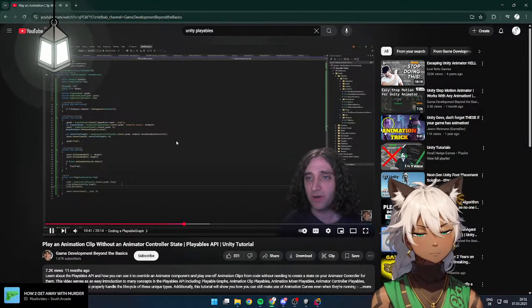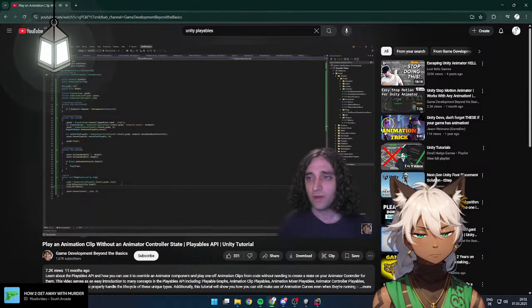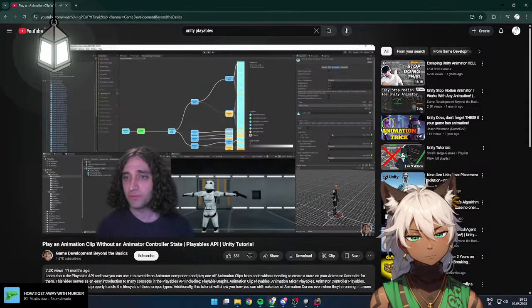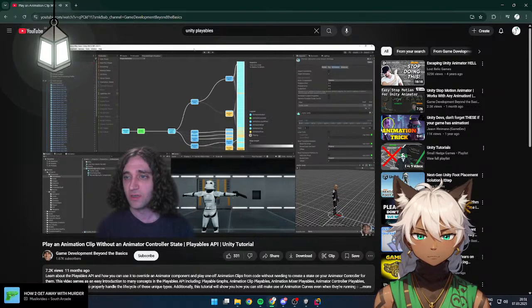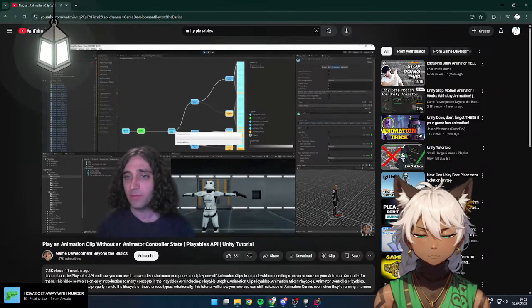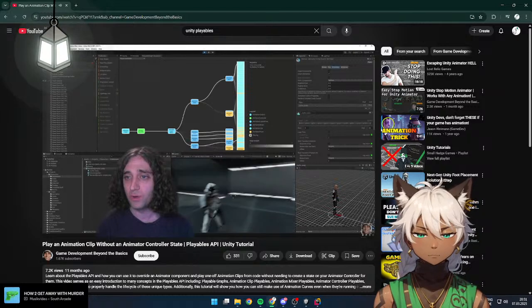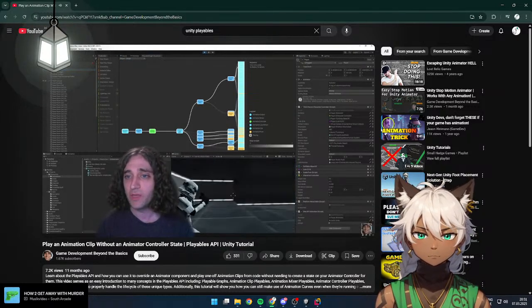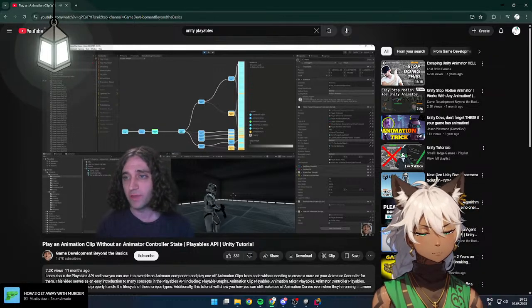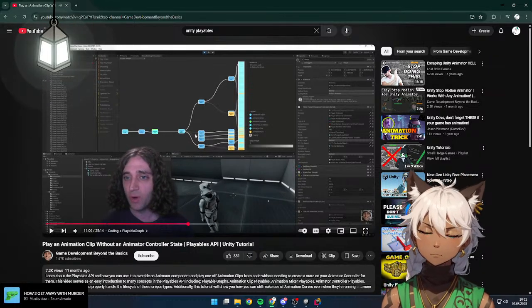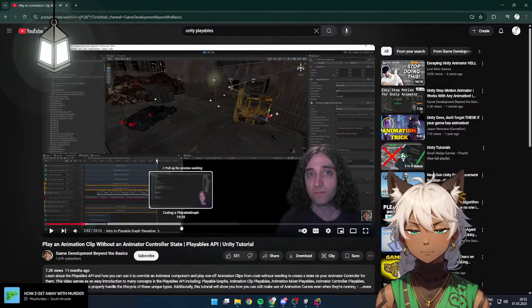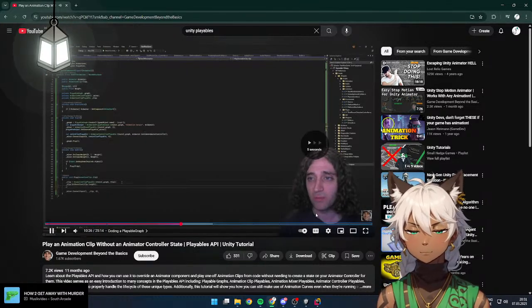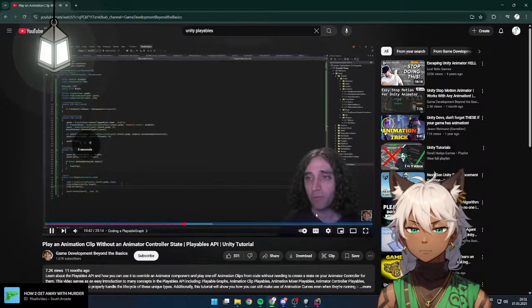Hop back to the editor just to check what we've added so far. I'm going to turn off the Joyful Jumps looping just to help visualize this. If we run the game, we can see the animation mixer only has one input hooked up to it. If we press 1 on the keyboard, it will create a new animation clip playable and hook it up to the mixer. If we drag the weight to 1... Wait, this is... Oh, where was I? Okay, stop.